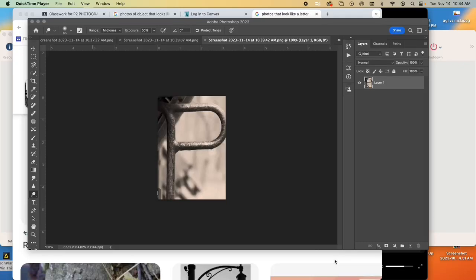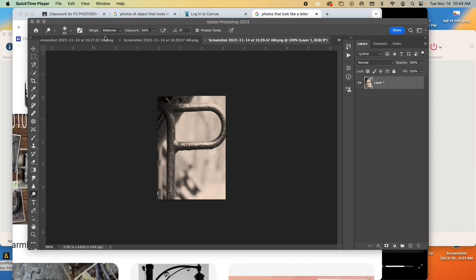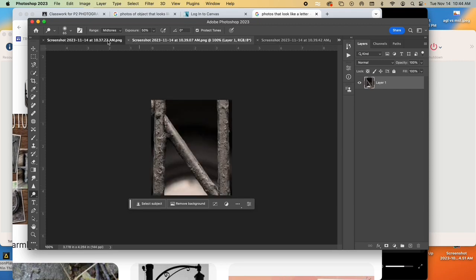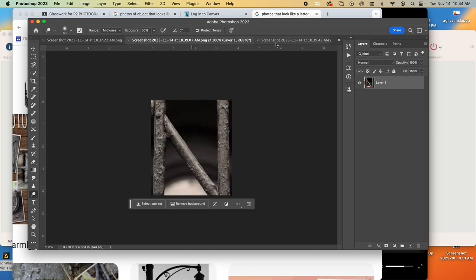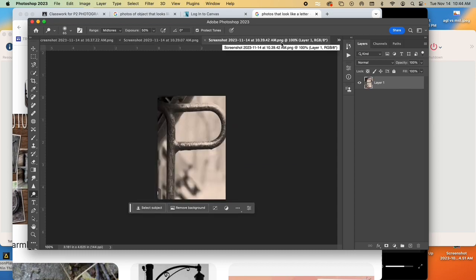How to do this: put the letters together to make a word. You might hear some background noise because I'm doing this during my class. But you've got to get your pictures of letters. So here we have 3 letters. We have an A, an N, and a P. I'm going to do the word pan.